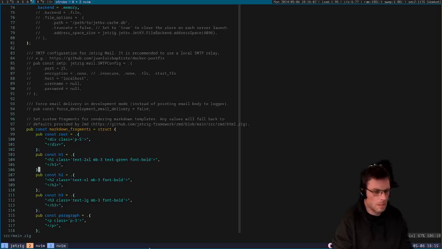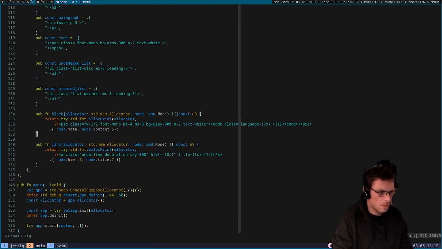And one really interesting thing about this is that you can also specify a function. So you can either specify these as consts of 2-item arrays or as functions. Every function receives an allocator and the Markdown node. And then you can use this to generate any kind of more dynamic Markdown.